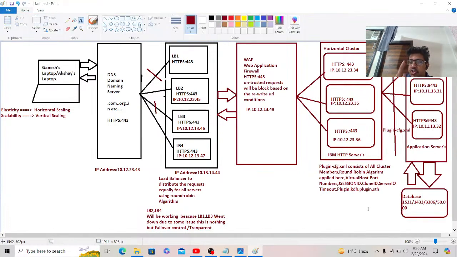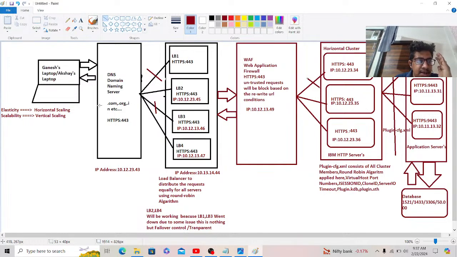Okay, this is the structure. Suppose for high availability and performance wise, suppose this HS may be down due to some issues, the application is still working fine with this. Okay, if the application is very slow, only 4 GB RAM is available for each server. We can increase and decrease the RAM based on the scenarios.